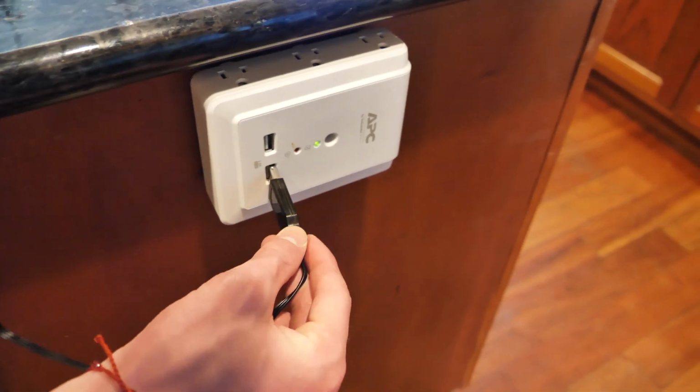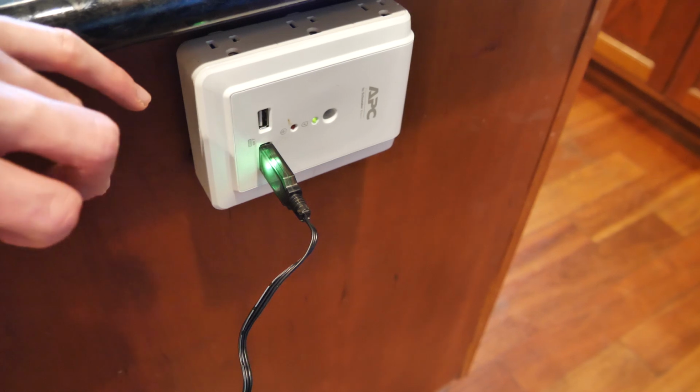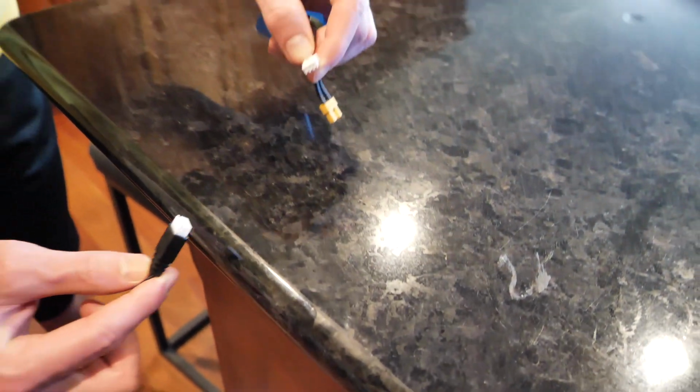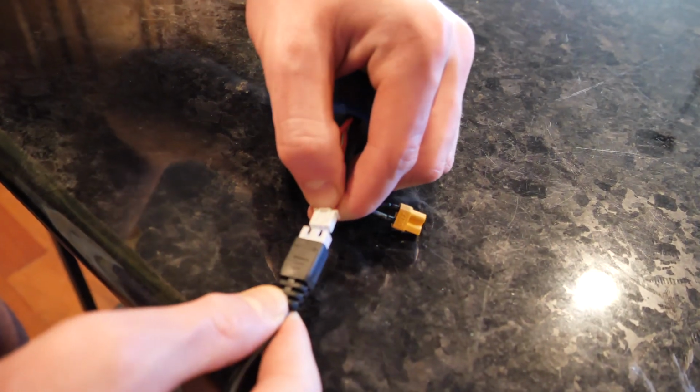So I'm gonna plug the USB cord into the outlet, and it's gonna be flashing red and green for a second, but when it turns solid red, that's how I know I'm ready to connect the lithium-ion battery. All right, now that it's solid red, I can take the connector of the lithium-ion battery and properly orient it so that it'll perfectly insert into the USB cord.